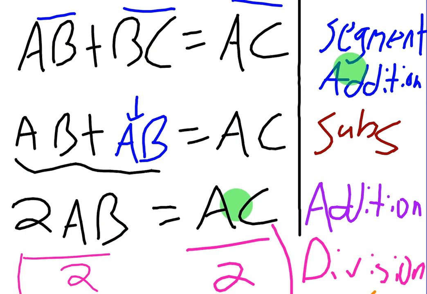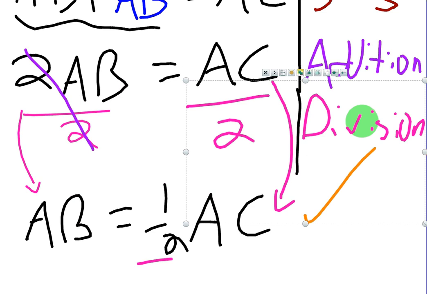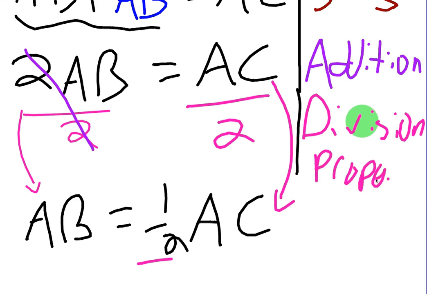We only have one more step to go. You can see where we're going with this, and you helped me out with this earlier. If we divide both sides by 2, we'll cross the 2s out here. We'll put a slash right here. We get AB is equal to AC over 2. The reason for that is called division. It's actually called the division property of equality. We'll go ahead and write the rest of that up. Division property of equality.